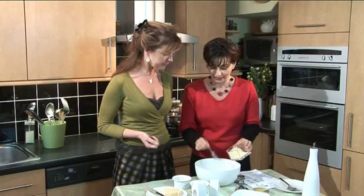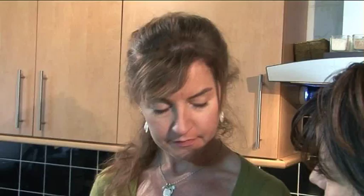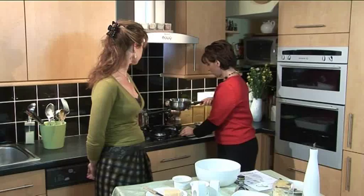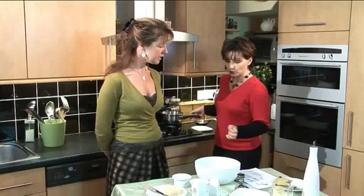Again, this adds flavor, but also it's proteins. Parmesan is really, really good for our bones. So let's make sure we have parmesan every day. The butter, il burro è pronto, ready. Quindi mettiamo il burro qui dentro. Ecco qua. And con un cucchiaio again.